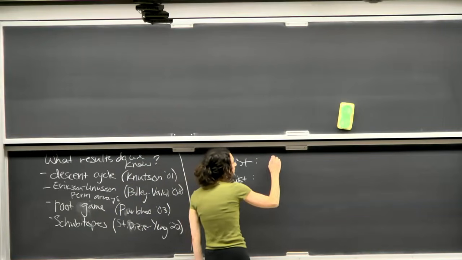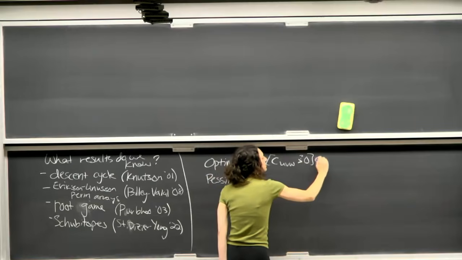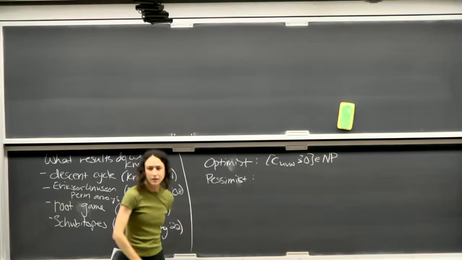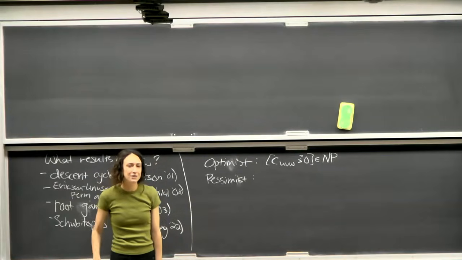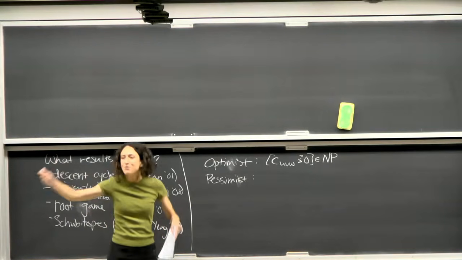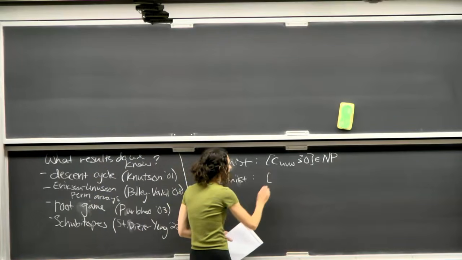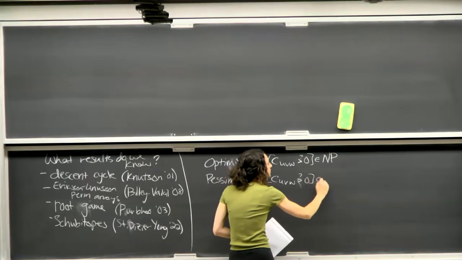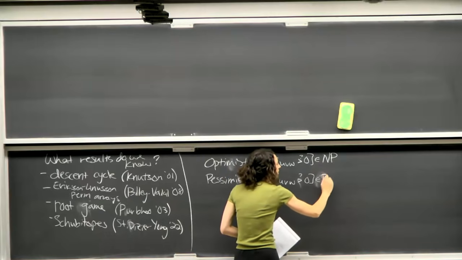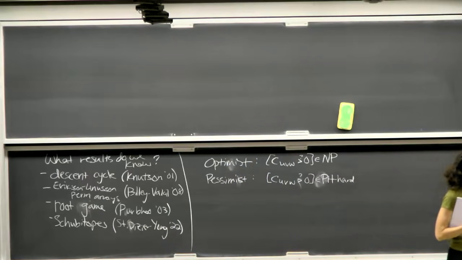So if you're an optimist, maybe this isn't even as optimistic as you could get, but we could hope that this problem is in NP. If maybe we're being optimistic, right? We're pretty far away from that as it is, so I would say that might be a bit optimistic. We could be even more optimistic and hope it's all the way in P. Or we could be a pessimist, as Igor and I were at the start of it, and try to prove that this problem is PH-hard, meaning that if you were able to prove that it goes any further than this, you would prove P equals NP.